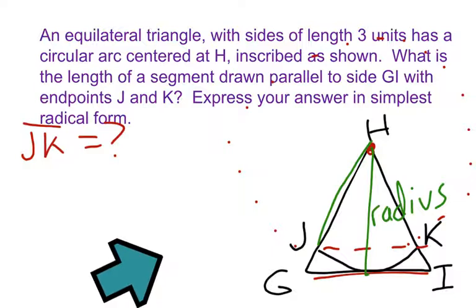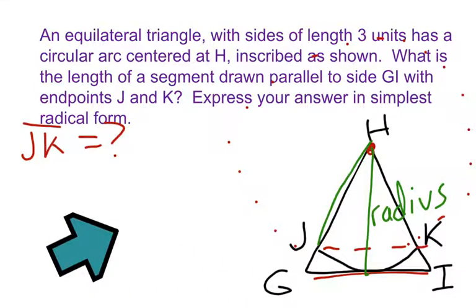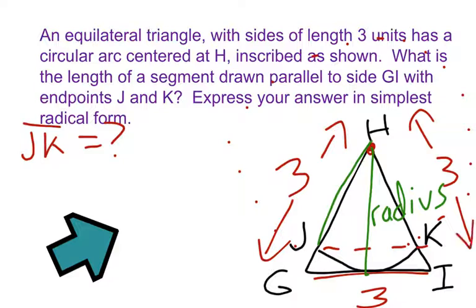All right, well that helps, or it will. And I know that the whole side length is 3, so it tells me that each side of my equilateral triangle is 3. That means this is 3 over here, this is 3 all the way from there to there. And what do I know about an equilateral triangle? They're all 60 degrees, and the way I got that, a triangle is 180 degrees, so if I just divide that by 3 sides, every angle is going to be 60 degrees. So I know this is 60 degrees, and I know this is 60 degrees, and obviously this one's 60.